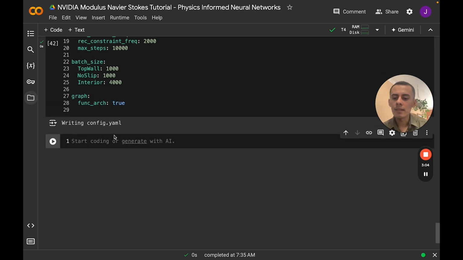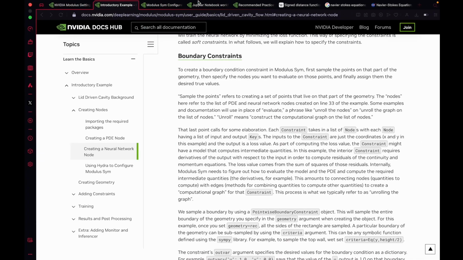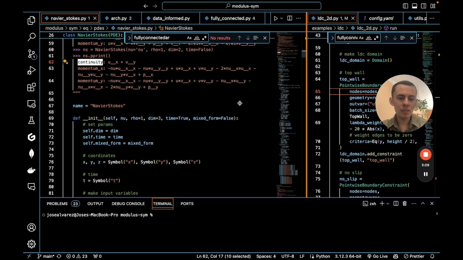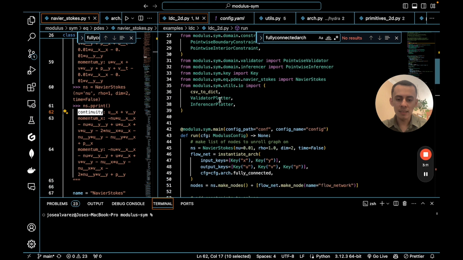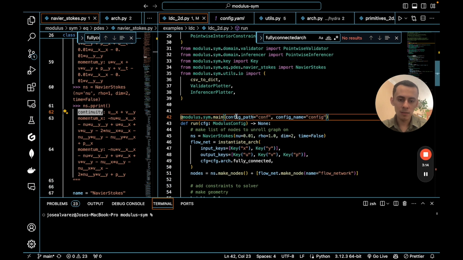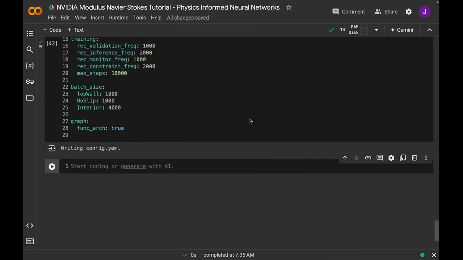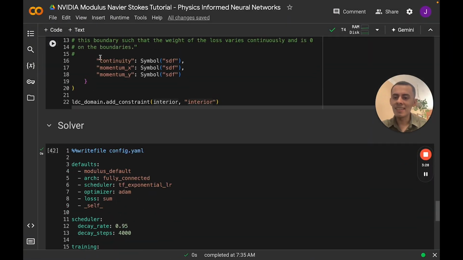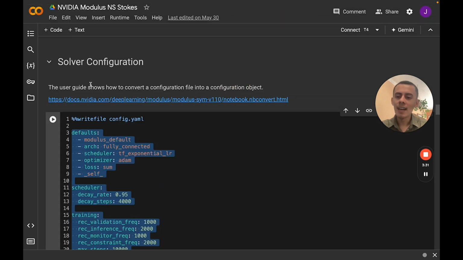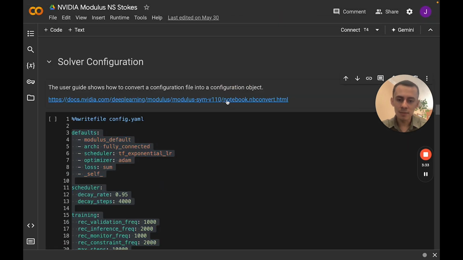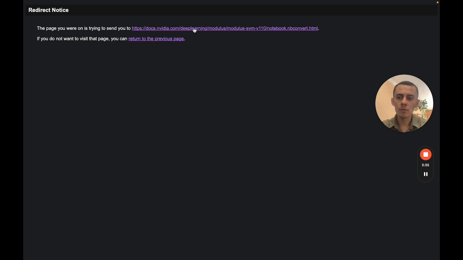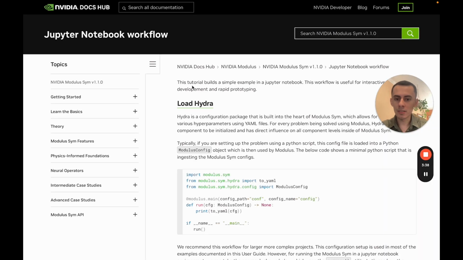How do we load it in a notebook? Well, the way they do it when you're working with files is that you use this sort of annotation, and you give the path of your folder and the name of your file, and this is just magic in a Python file. We can't use it in a Jupyter Notebook. I tried, but it wasn't working out, so I did a little research and found how to do it in this notebook workflow part of the documentation they have.